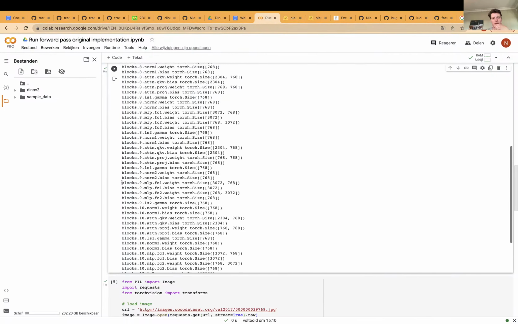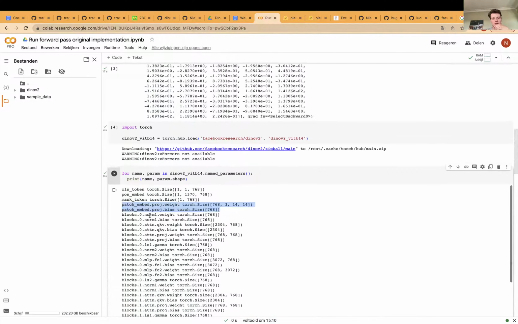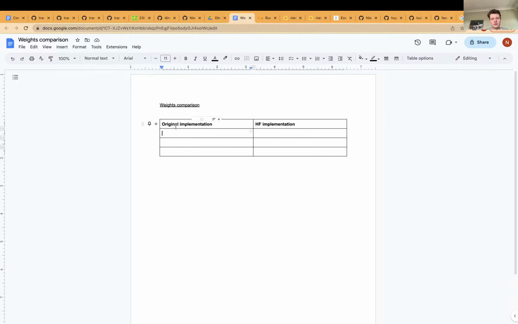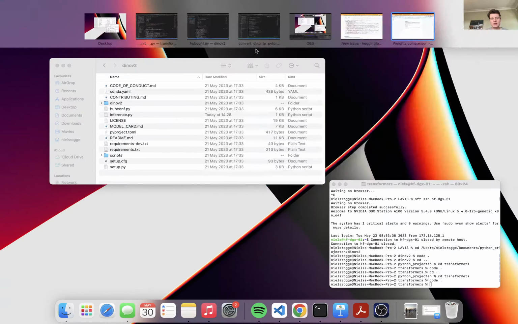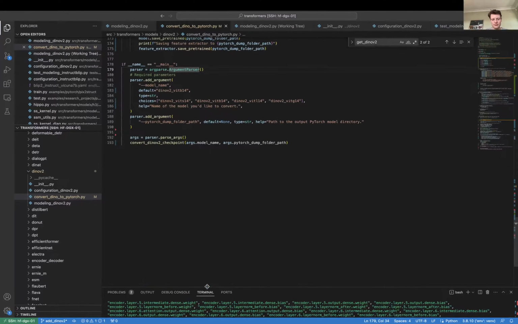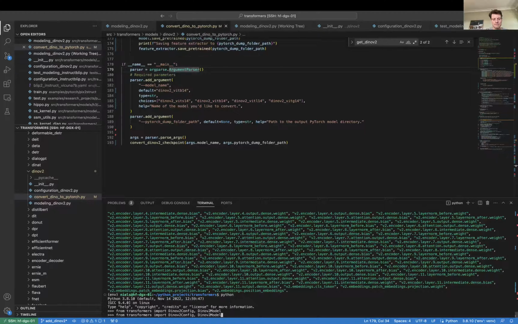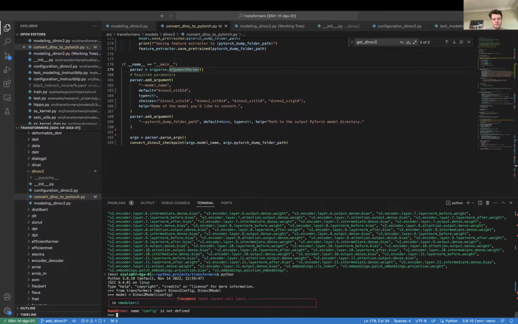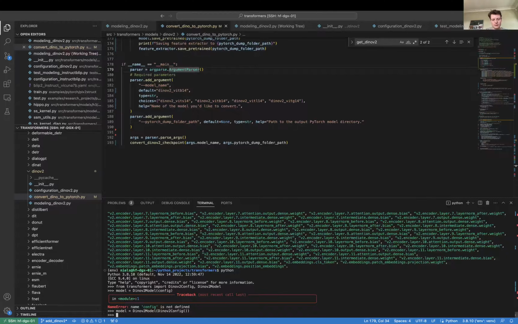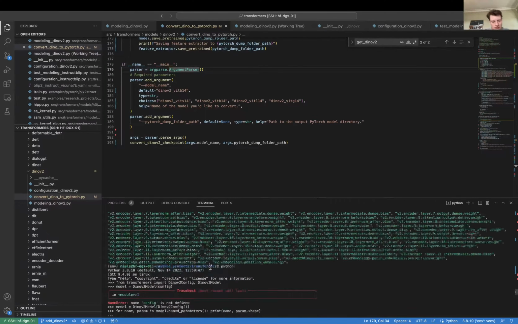So if you go here to our original implementation, you will see here that we have first those layers, and then in our Hugging Face implementation, we have the following names.